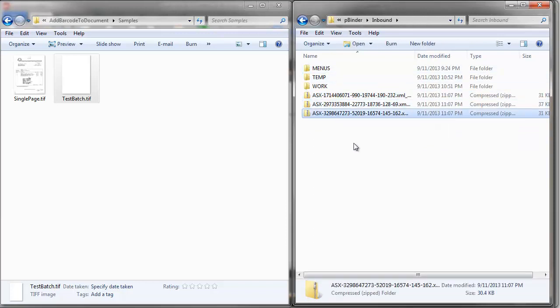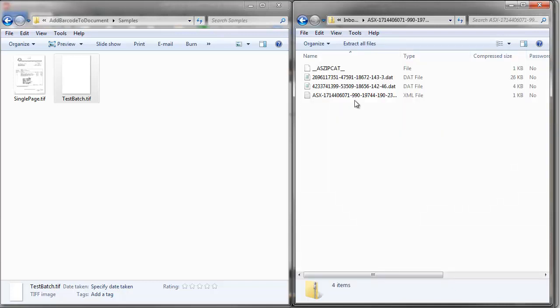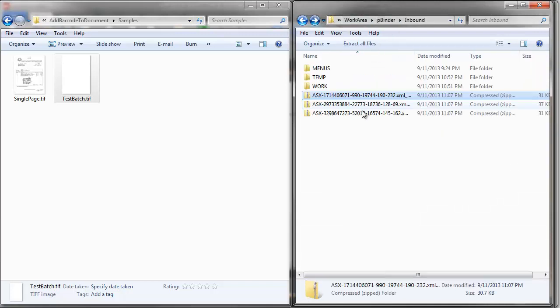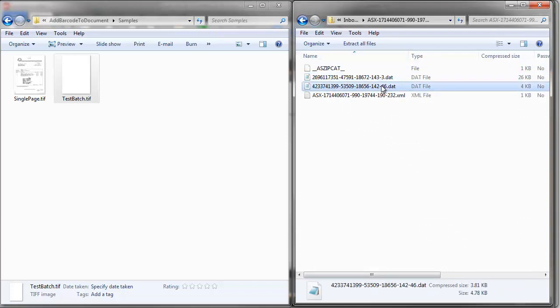They've already come in here, the documents, and so let's go ahead and open them up. These are zip files for each of the temporary files that AutoStore is processing. And you can see here these DAT files represent the actual images or the actual documents. So one will be the image and one will be that barcode I'm appending to this batch. So the zip file is really a batch. We call it a knowledge object. It has two knowledge documents.